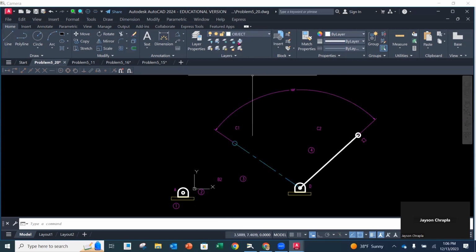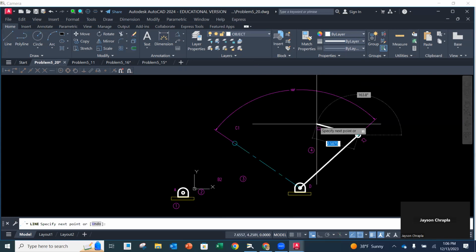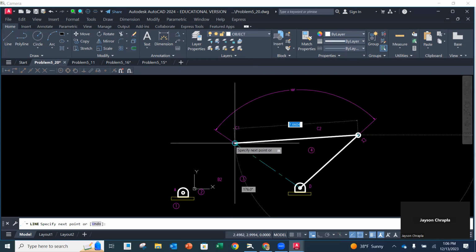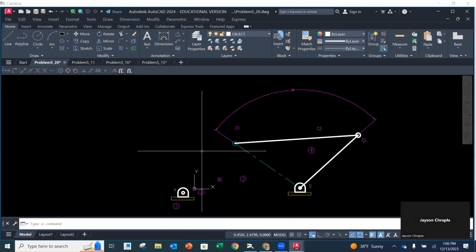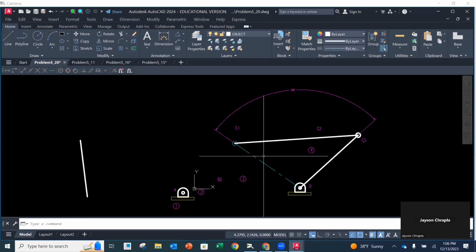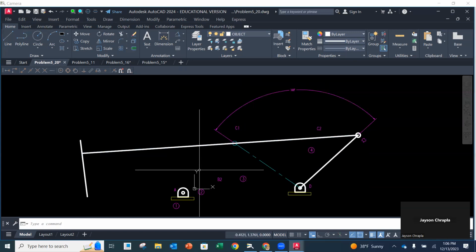I'm simply going to draw a line from the center of C2 to the center of C3, okay? And I'm going to draw a line out here that I want it to extend to. I just want to extend that line along that same path, but go further with it, okay?